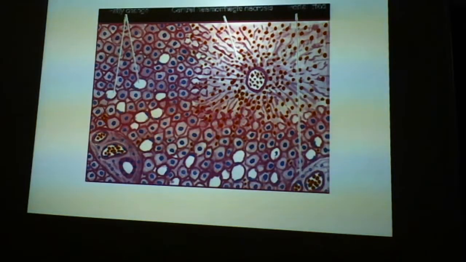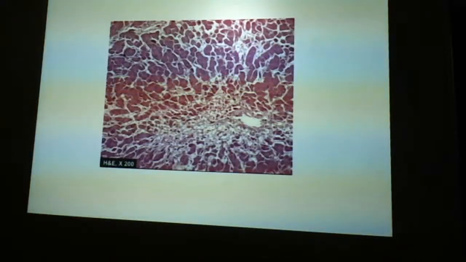See here, as you go towards the periphery of the lobule, they start showing fatty change, and sinusoids are also filled and engorged with blood. So this is the classical microscopic picture of chronic venous congestion of liver.